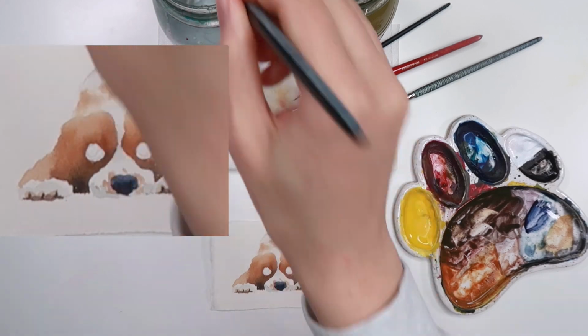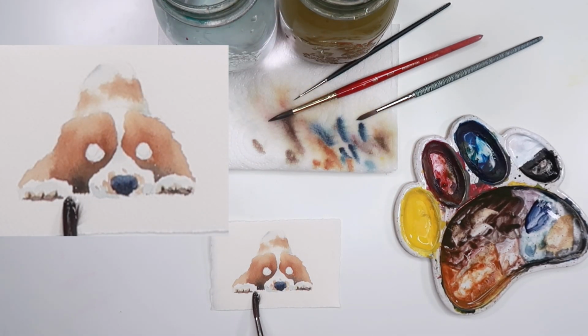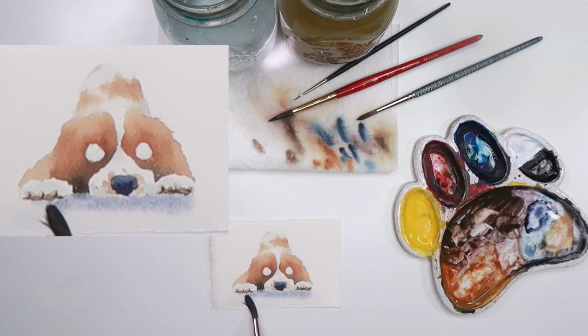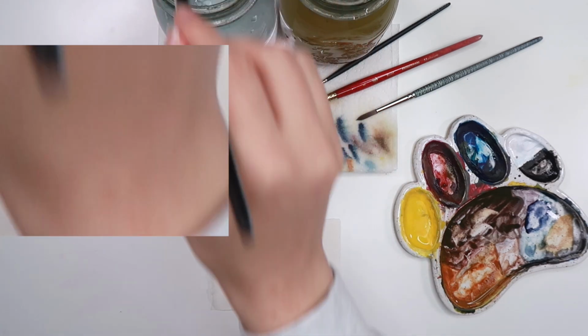And now what we want to do is actually put a shadow on the ground. I don't think we've done this yet. So I'm sweeping just some water right underneath the dog, dipping into the color and just touching that at the topmost part under the dog. So we want it to be the most shaded under the dog, and then invite this color downwards and fade it away like a gradient. And that's just going to make it look as natural as possible.